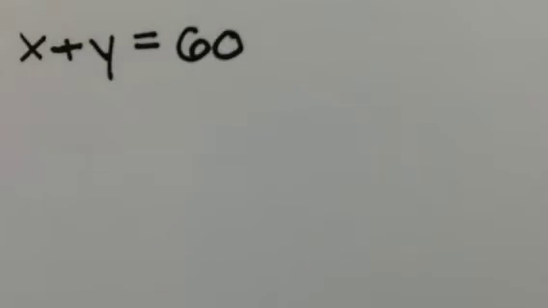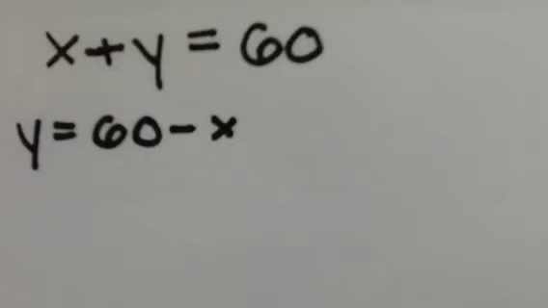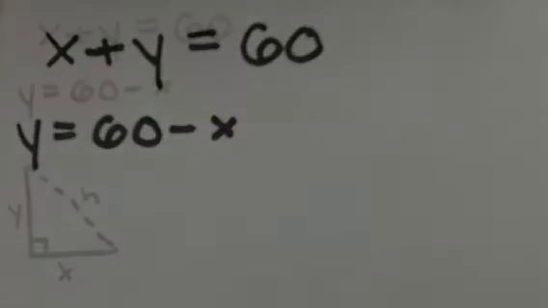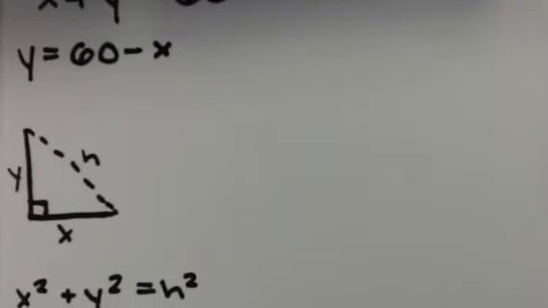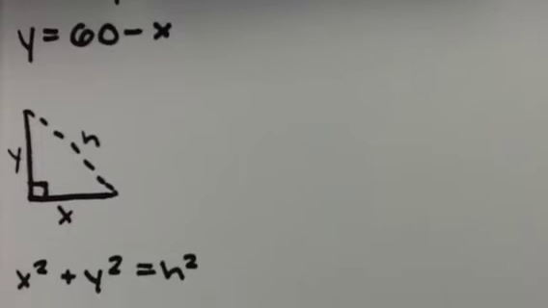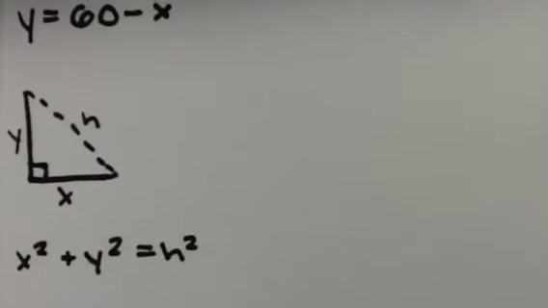We're told that we have a 60 centimeter wire, and if we bend it and we have two sides, we can say that the sum of the two sides, which we can call x and y, is 60. If we solve for y, that's 60 minus x. We're looking for the distance between the two endpoints of each side of the wire. We can call the distance between the two endpoints the hypotenuse and set this up as a triangle.